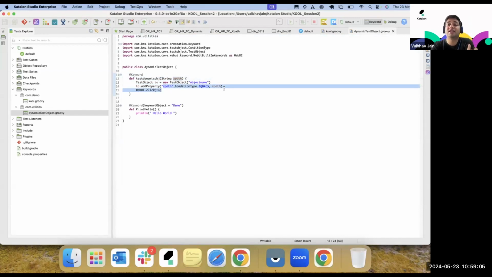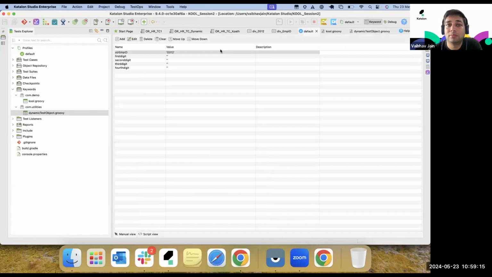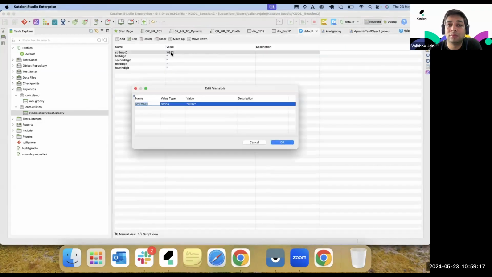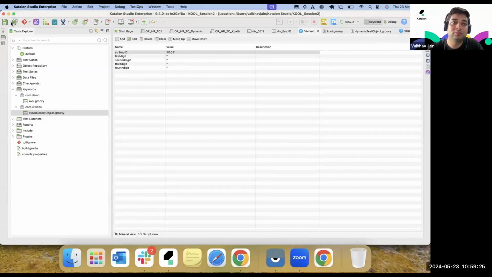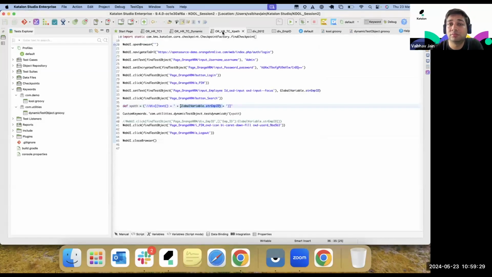And once it creates the XPath, it will go and click on that particular object. So let me quickly run this one. I've changed the value to 303.